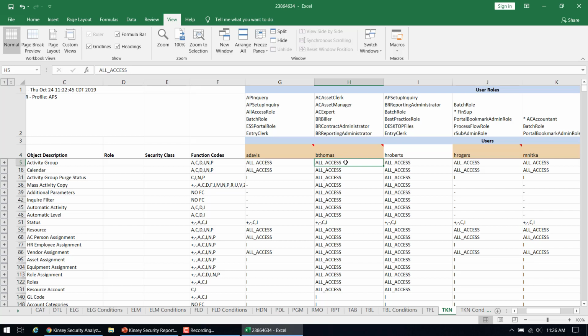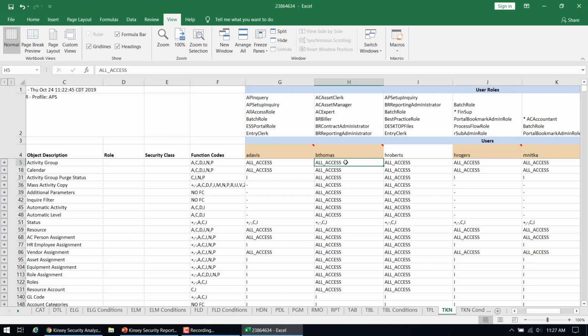One of the issues with that is that when you're running these security reports, you're not necessarily logged into any Lawson company. So if this was a cross-Lawson conditional logic that said, if you're in company 1, you can do these functions, but if you're in company 2, you can only do the inverse of those. So maybe in company 1 you can do vendor maintenance and not invoice entry, but in company 2 you can do invoice entry and not vendor maintenance. Well, I'm not logged into any Lawson company here, so I can't determine what level of access you're going to have until you actually access that information.